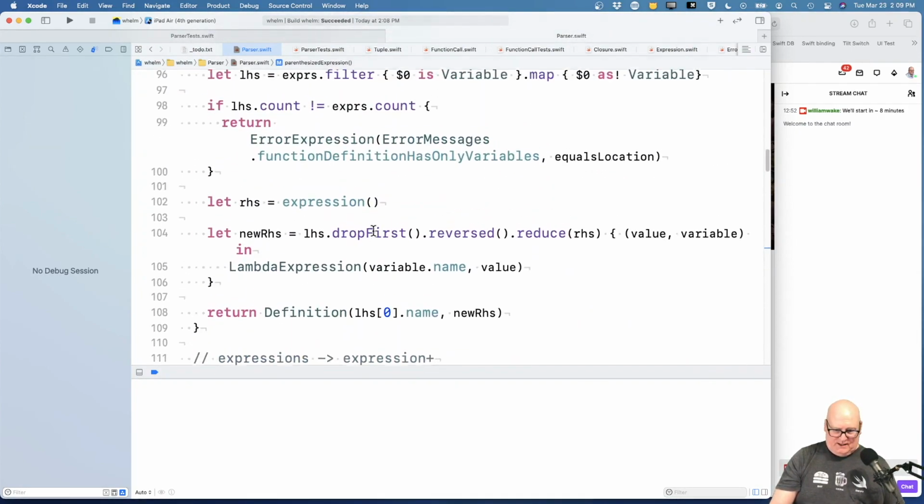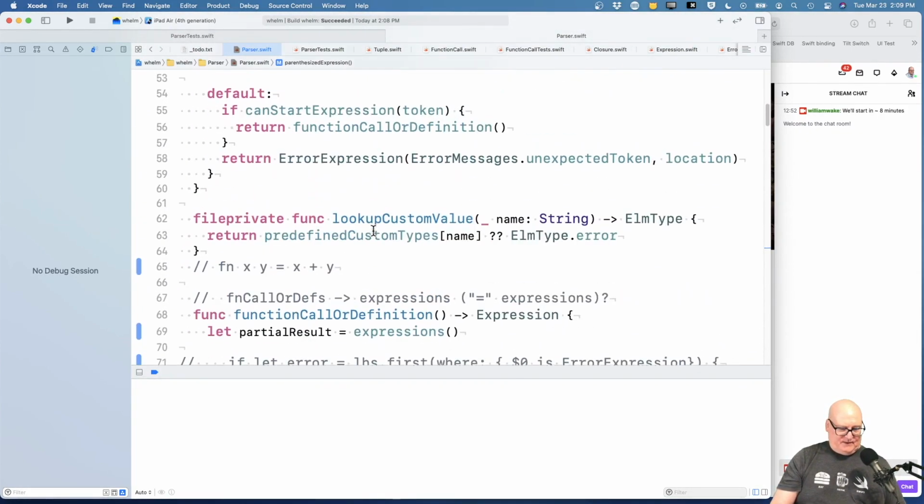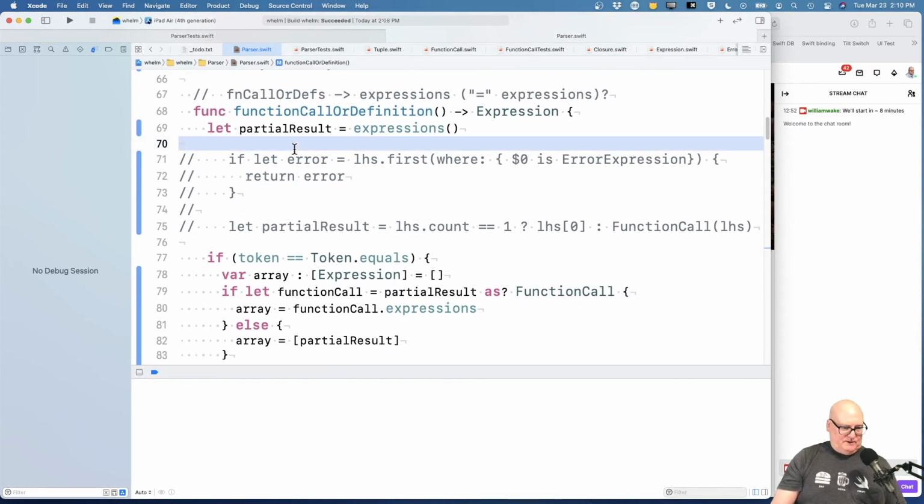Okay, and we had one more case. Expressions here.